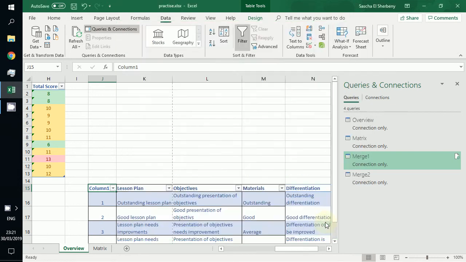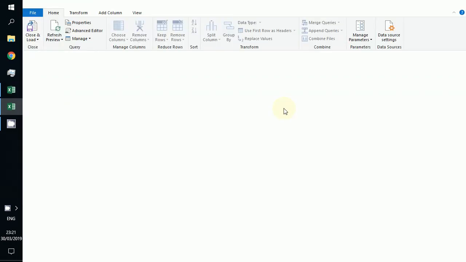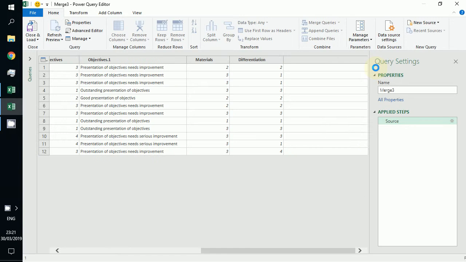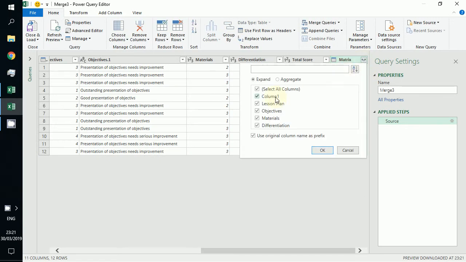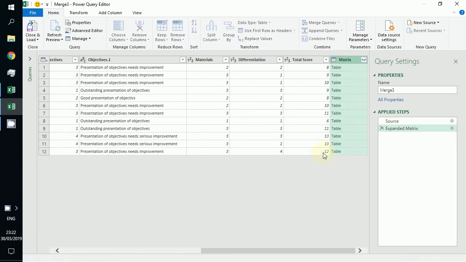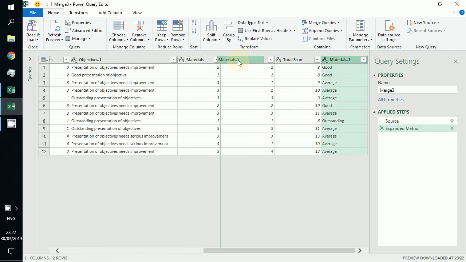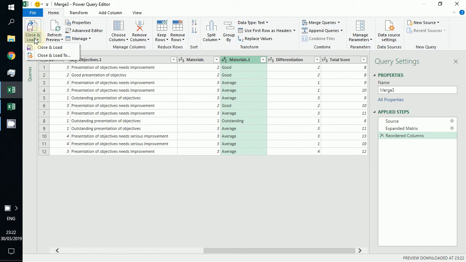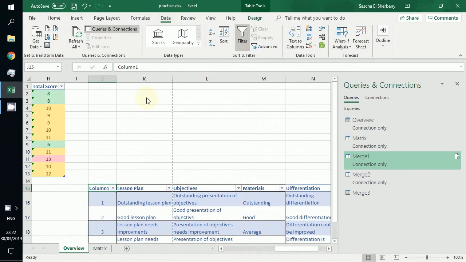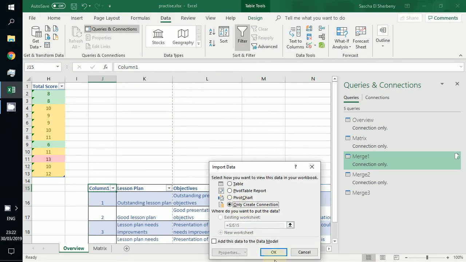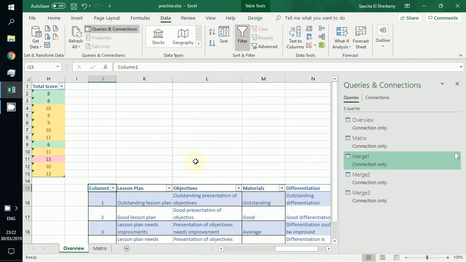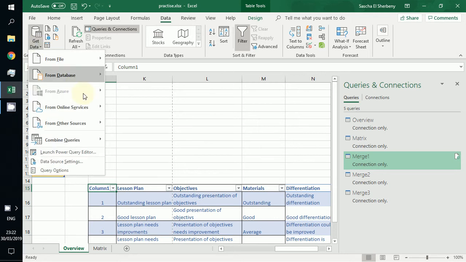Yes. Continue. Again, we don't want the whole matrix, we just want what's in materials. No prefix. Done. Shift it. Close and Load To, connection. Okay. And one more.